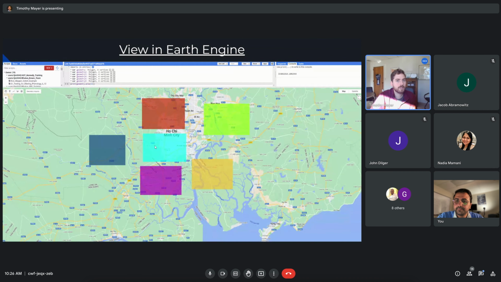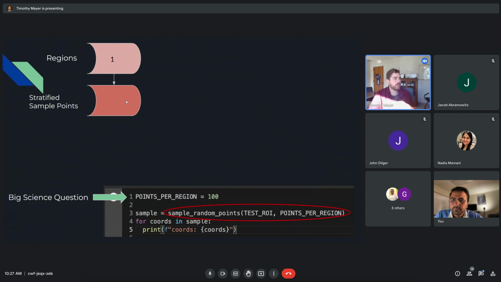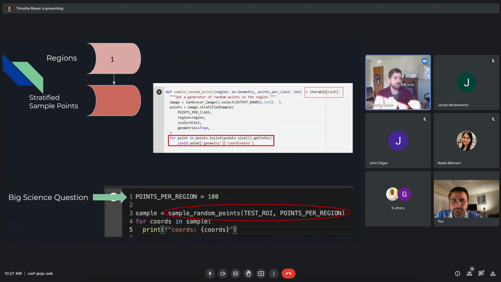So we've got these regions, and for this example we're just going to focus on this one region. So back to that color example here, it's just this region right here. Think about it as stepwise. We've got this first region right here, and then let's zoom forward. Then it's going to do a stratified sampling approach. We've pulled out those excerpts from the Colab to make it easier to think about each of the steps. So what's yielded out of this is essentially an iterable list of coordinates that are stratified.